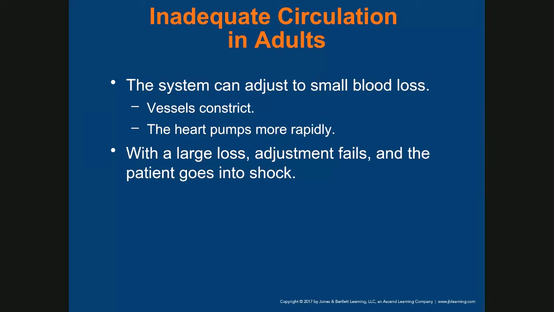So it's the inadequate exchange of oxygen and nutrients, and it's the inadequate exchange of waste and carbon dioxide. So you have more waste and carbon dioxide building up in the body, which is not good, right? Because the cells won't be able to create the amount of energy that is required, and ultimately the cardiovascular system will collapse if shock is not reversed, right? So that would be inadequate circulation.